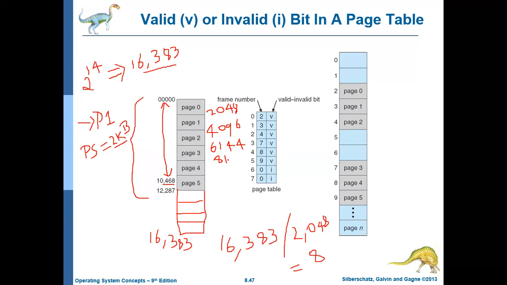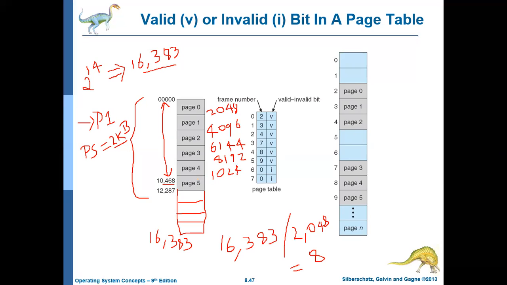The fourth page will start at 8192 and go to 10,239.